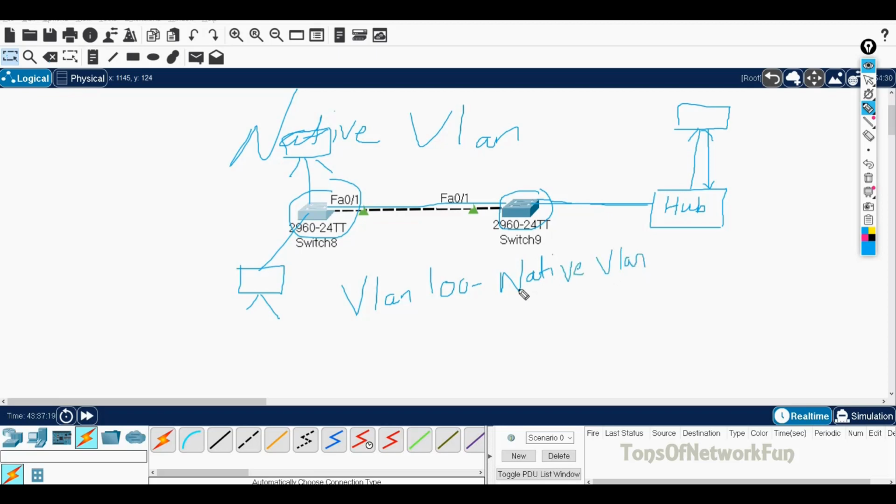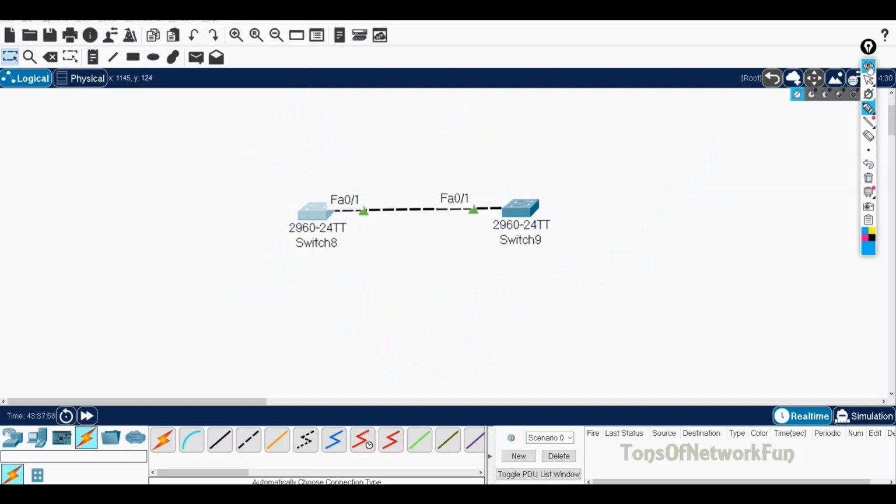Okay, 100 as native VLAN, and then I'm going to create another VLAN 200, let's say, and I'm going to move the ports. So all the ports under VLAN 1 right now, I need to move all those ports to this VLAN 200. First create VLAN 100 and make this 100 the native VLAN. Then create VLAN 200 and move all these ports from VLAN 1 to 200. So that's what we are going to do. Let's now see how to tackle this.